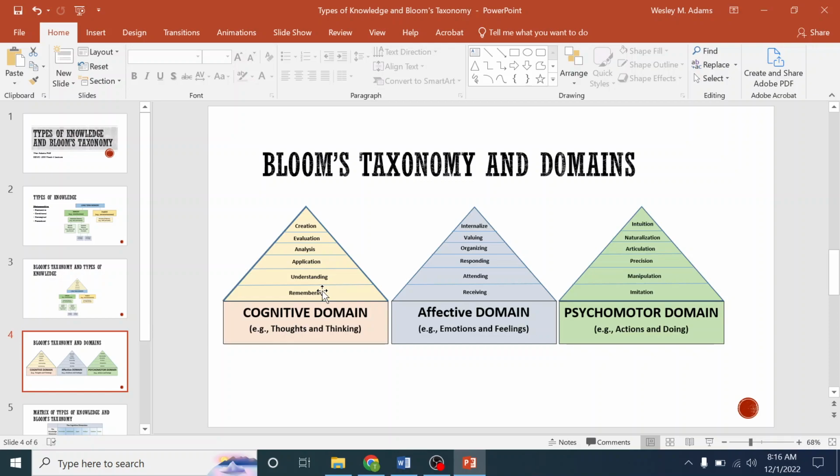You're going to have to develop an understanding to answer some of those questions. It might take you into application. Application is kind of like that segue between the lower levels of learning and the upper levels of learning. But for most of your professors, we want to get you to the upper levels of learning. So that would be analysis, evaluation, creation.